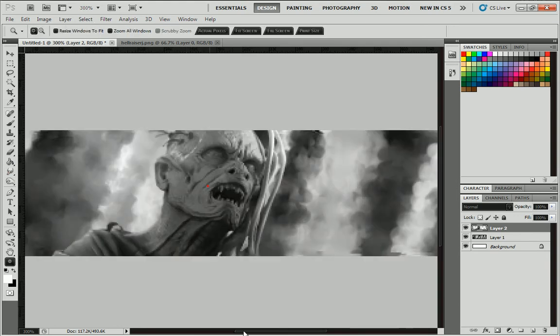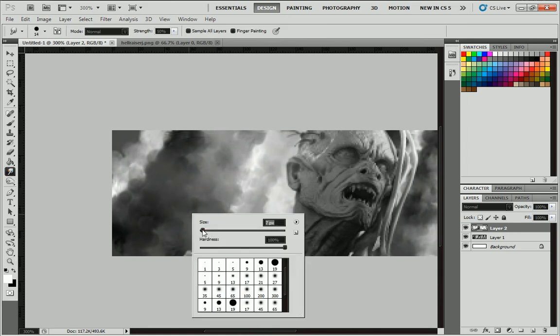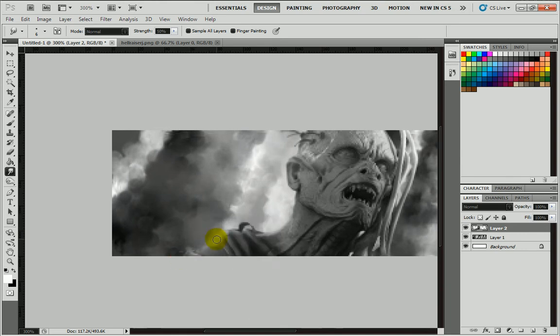I like to blend with the smudge tool around 4 to 5 pixels, and just carefully smudge the edges of them, kind of make them fade into the signature.